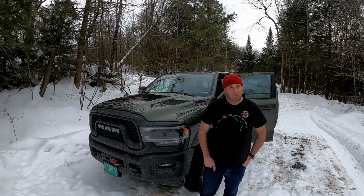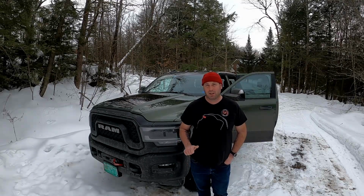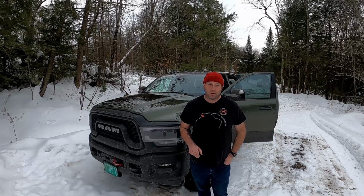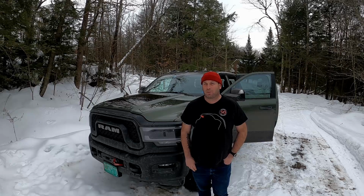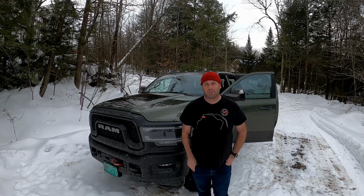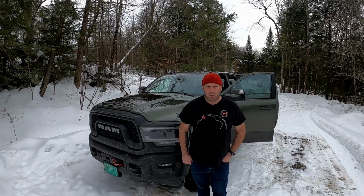That was part of the reason we got the crew cab in the first place. I got the bed technology package, which I think is a great addition. It has the Rhino lining, LED lights built in, automatic tailgate drop, and what I didn't know, and thought was super cool, is it comes with a 120 volt plug-in with an inverter that you can control from inside the cab, inside the bed. So that's super awesome for where I'm going to be going with this truck as I continue to build it out.